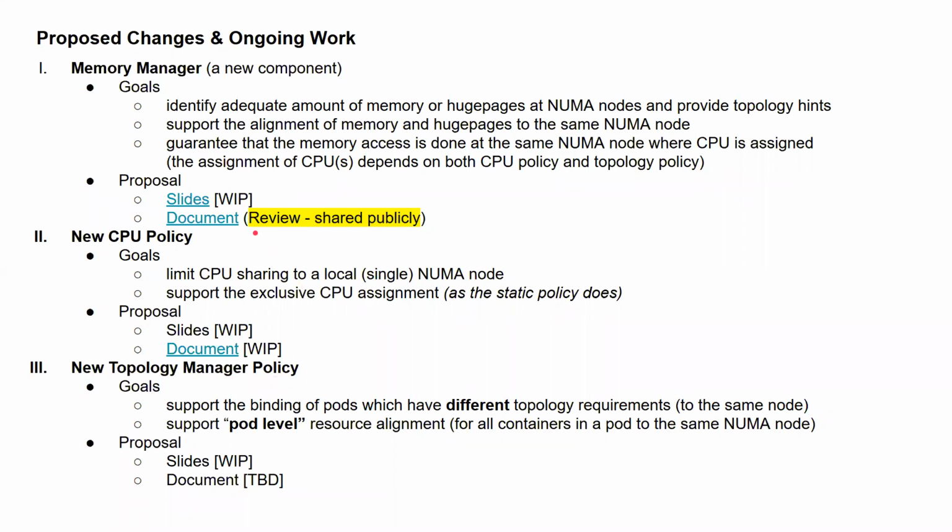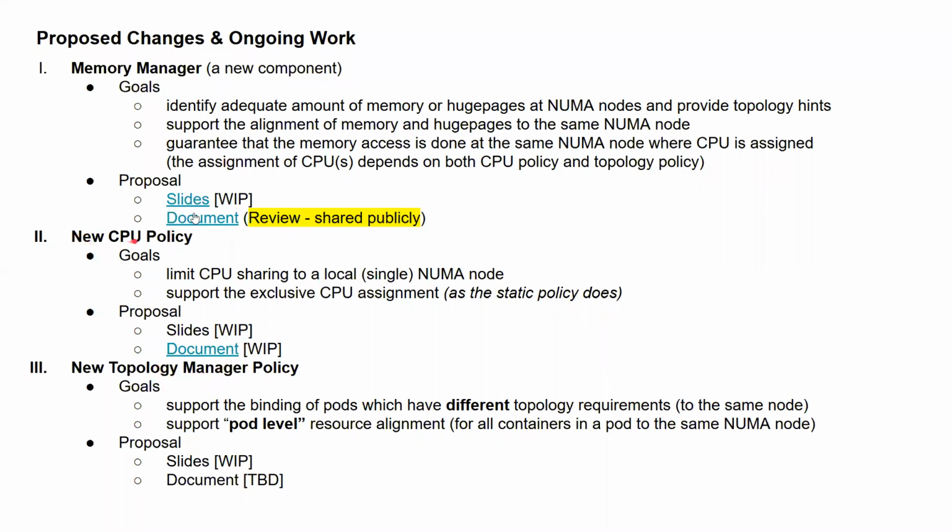We don't want to introduce any API change or something like this. We want to introduce additional kubelet flags for memory manager policy, but currently no additional flags. Oh yeah, that's right.